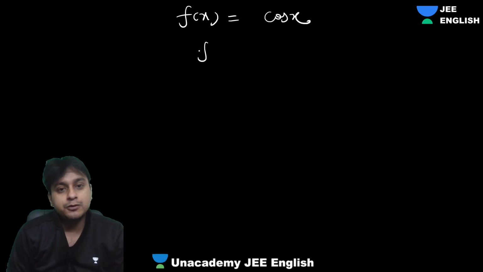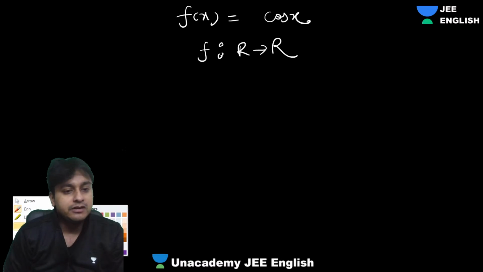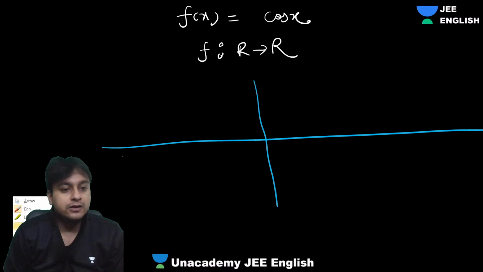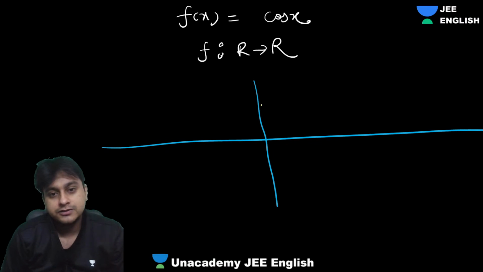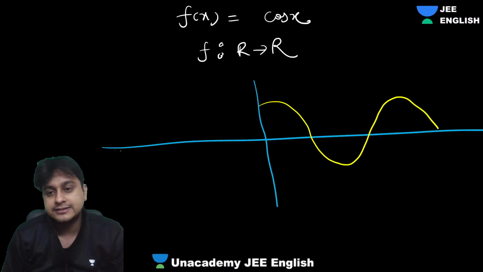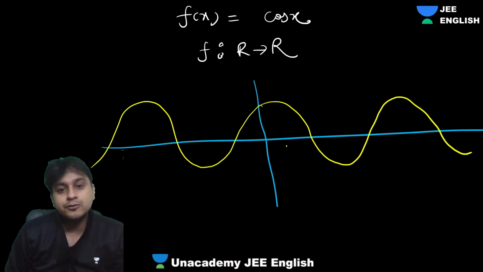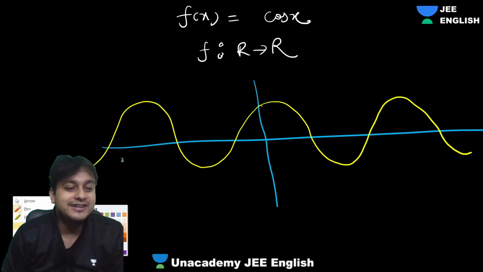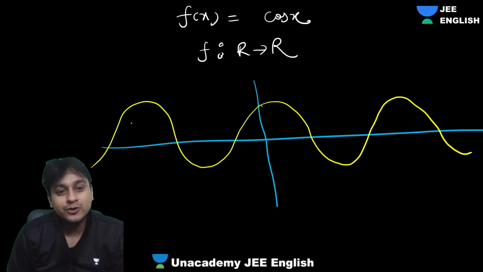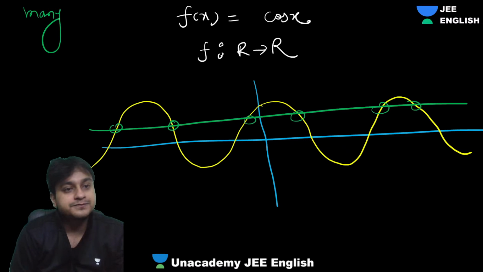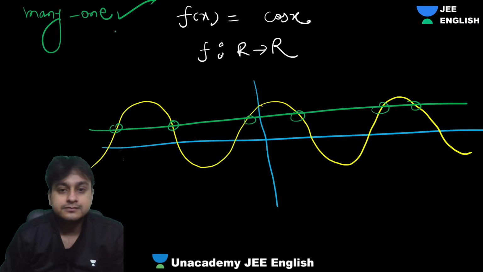Obviously, let's suppose f is going from R to R, real number set to real number set. Will it be one-one and onto? Come on, quickly tell me. Today we'll learn the graphs of all: sine, cos, tan, sec, cosec, cot, everything. Is it one-one and onto at the moment? No doubt about it, it is not one-one and onto. If you draw a horizontal line test, it will cut infinite times, so it is a many-one function for sure.